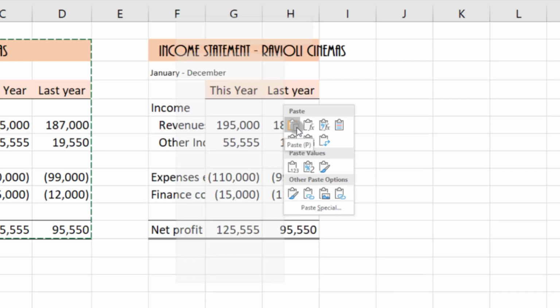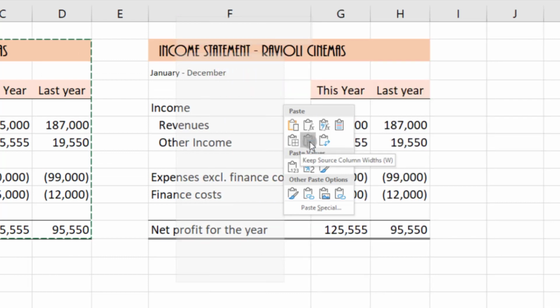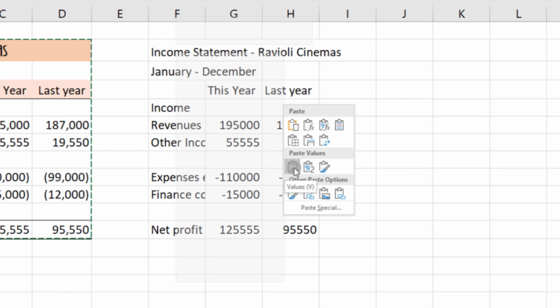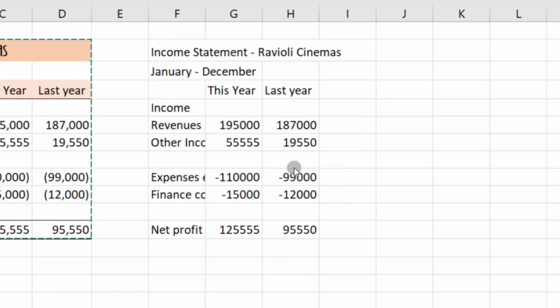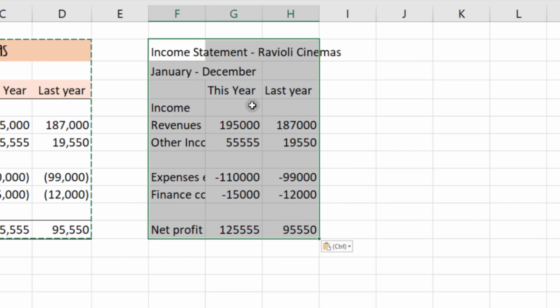The one at the top left, which is previewing behind there, is a normal Control-V, a normal paste. And then we already looked at this one here, which is keep source column widths. So you can actually do that in one step if you select that one. Now this is rather nice. Paste values. I'll demonstrate this. So if I click on that, we can see that we've just got the numbers.